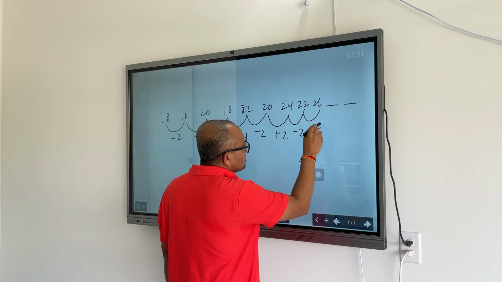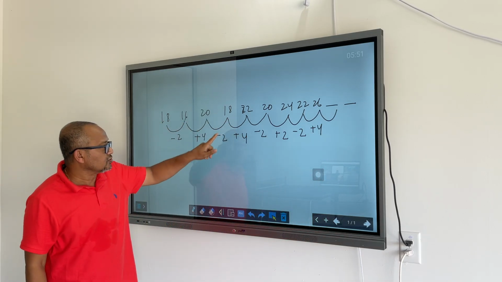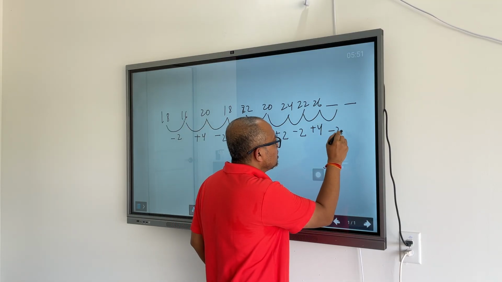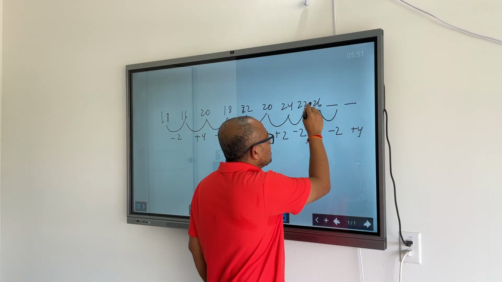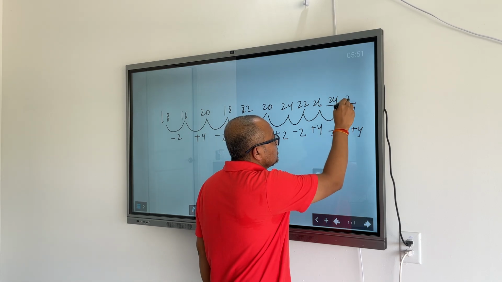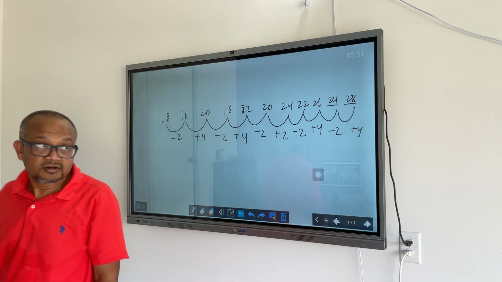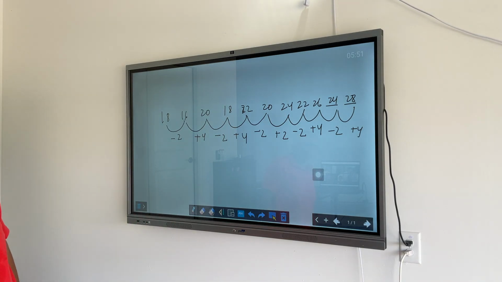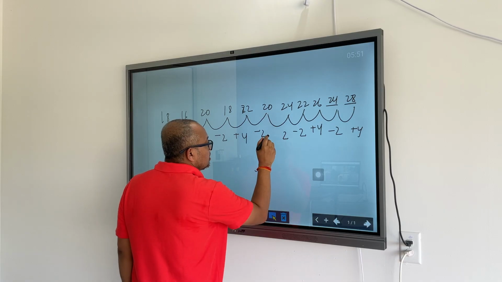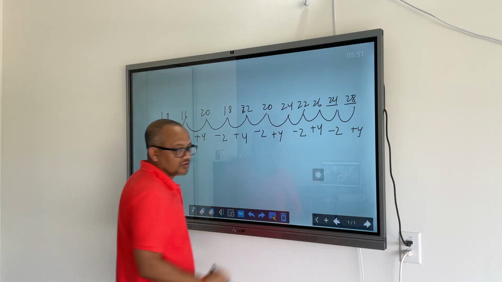See how boring it is getting now. So what you are saying? Minus 2 plus 4, minus 2 plus 4, minus 2 plus 4, minus 2 plus 4. Next two numbers, minus 2 plus 4. So 26 minus 2, 24. Plus 4, 28. Why does it say plus 2? Where? Because the teacher was sleeping. Okay?